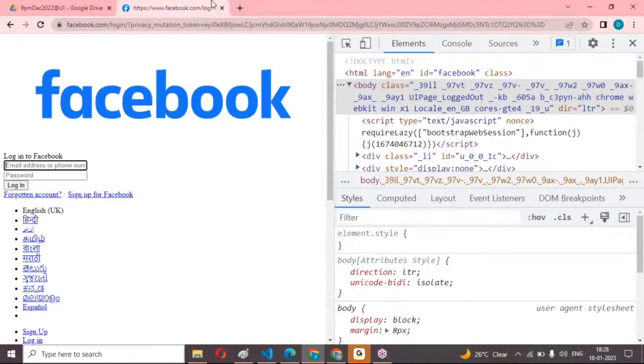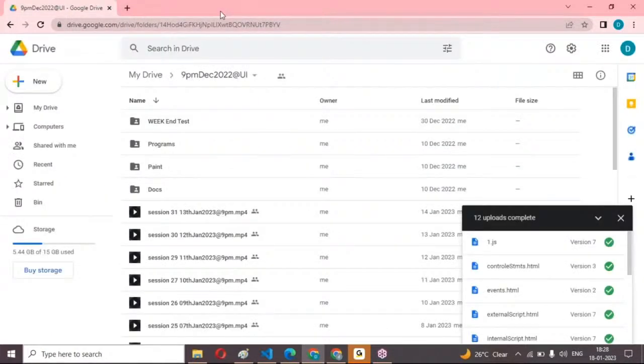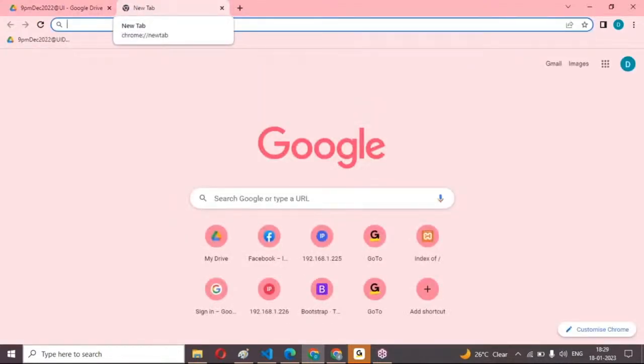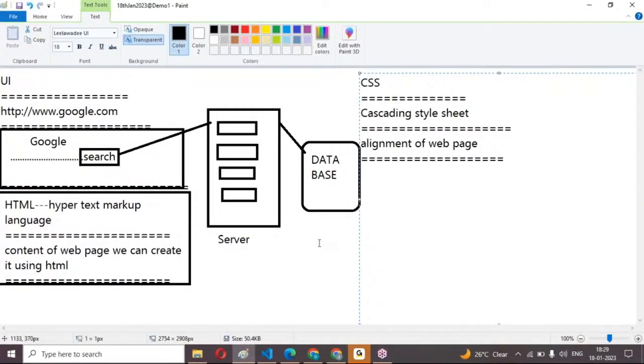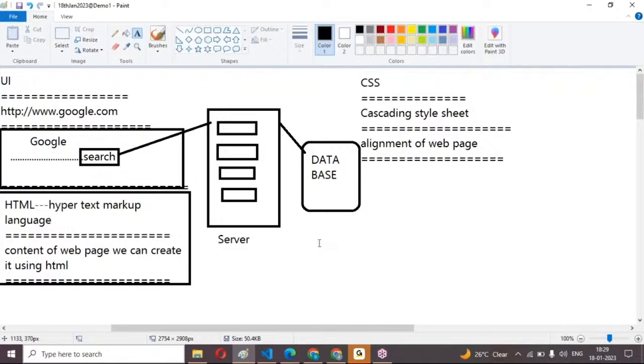Okay, like this you can see the head and body for our application. The head tag and body tag you can see as the web page. The web page output will come like this. The head tag and body tag will display like that. Here the head tag is used to write header information. The body tag is used to display the body part of our application. Okay, this is totally about the head and body, and this is just an introduction to the UI. In that, HTML is giving the content of the web page, CSS is giving the alignment of the web page.